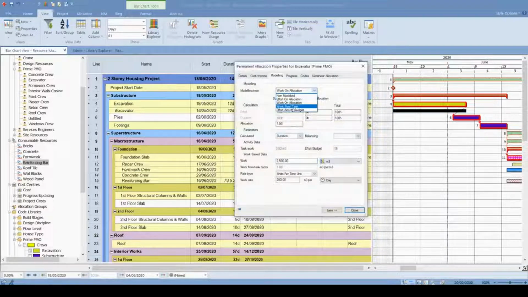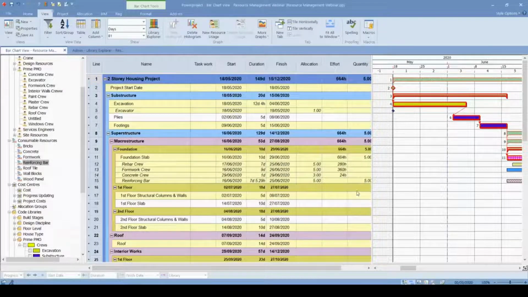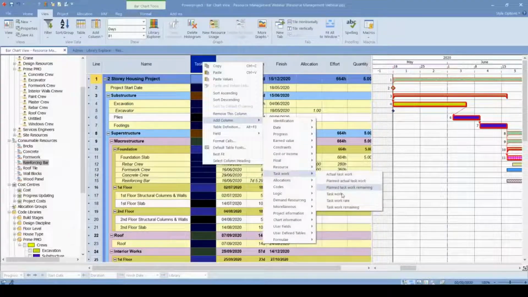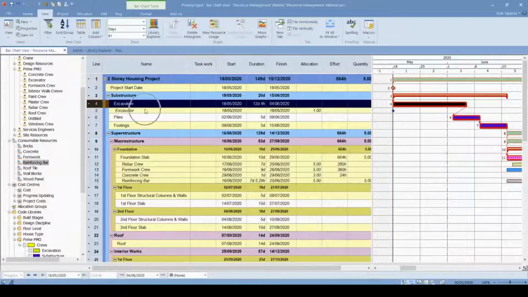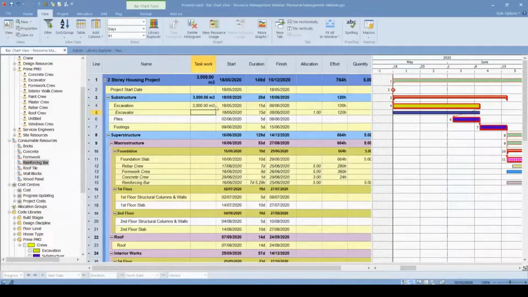And the last modeling type for the quantity is work from task. So this time, instead of inputting the quantity value to the resource, we need to input it to our activity. That is why, by adding a task work column, with add columns, task work, we can input the excavation quantity to the excavation activity, not the resource. So let's assume, different from the previous, we input 3000 meter cubes.